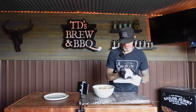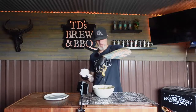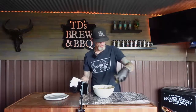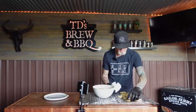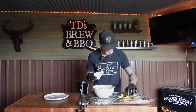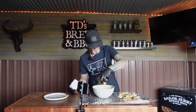So I'm going to put down my paper towel here because when I pull these shrimp out that have been marinating for over 2 hours, just at 2 hours, not any longer, I'm going to lay these on my grates. This is one of my favorite ways to cook shrimp, especially on a grill, because you can pick them all up and put them all down at the same time, and you don't have to worry about it making a super disastrous mess. Just spread out your shrimp on these baking or cooling racks.